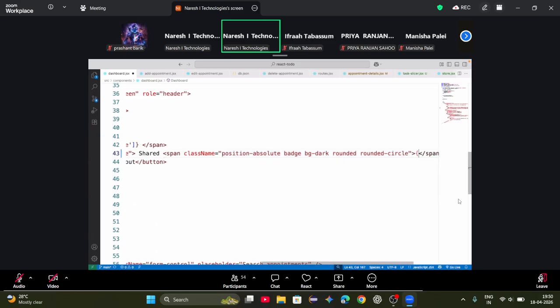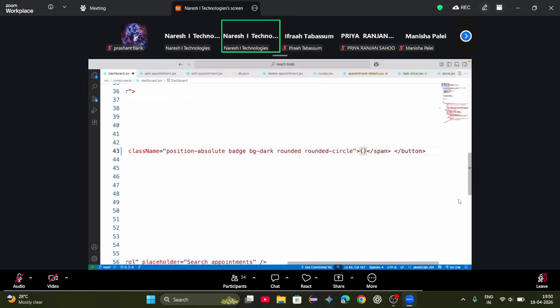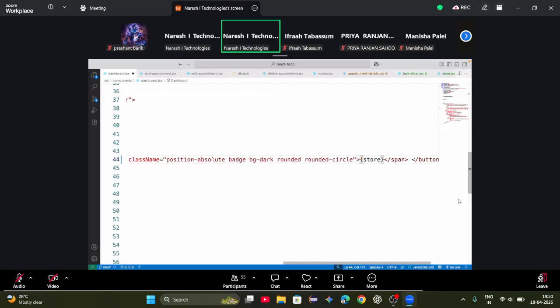And here we want to get the shared appointment count. How to get? How many appointments are shared? The count I want to display here. How to get the count? Yesterday I showed you how to access the store by using store. Store dot what? Get state.